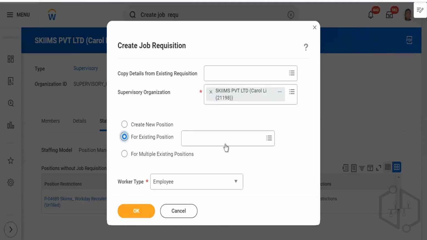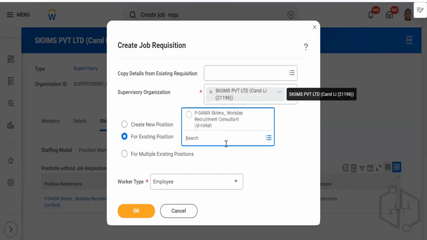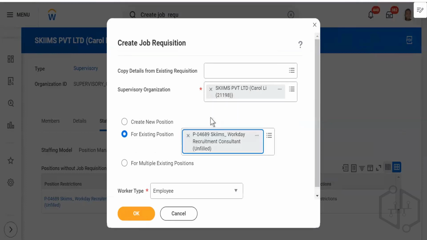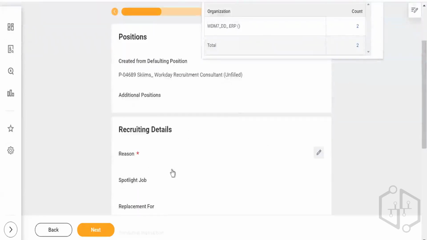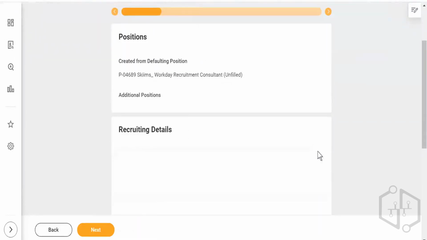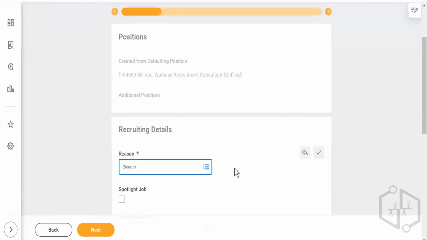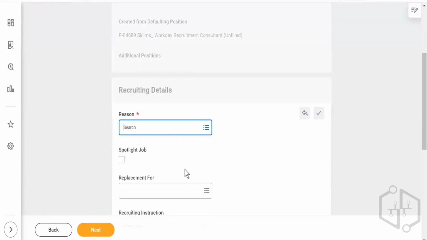So for existing position, again, it will come by default. See here, I didn't give anything. Once I click the drop down, it is just taking it down. And employee, it is for employee. Now we'll do it a little faster because once the problem happens again, what efforts we put will be wasted, and time will be wasted.